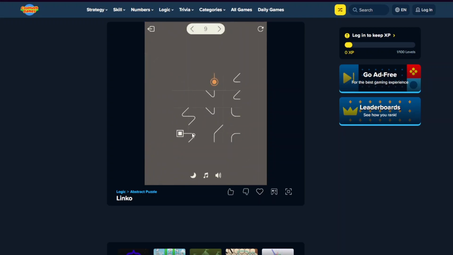Oh, this one has a lot of twisty ones. So you need to go this way. And then. Okay, these ones are actually not that bad because these ones make it really obvious what you need to do. All right, last one. Okay, looks like a worthy challenge too. Okay, so this one has to go this way, which has to do that, which has to do that. So this one has to link up with this one. That means this one has to go this way.